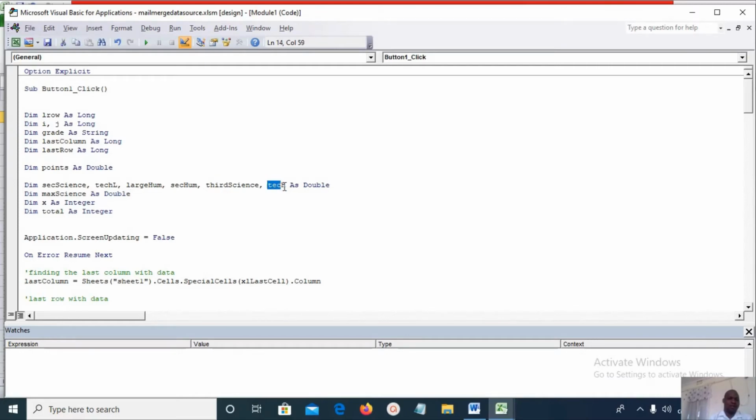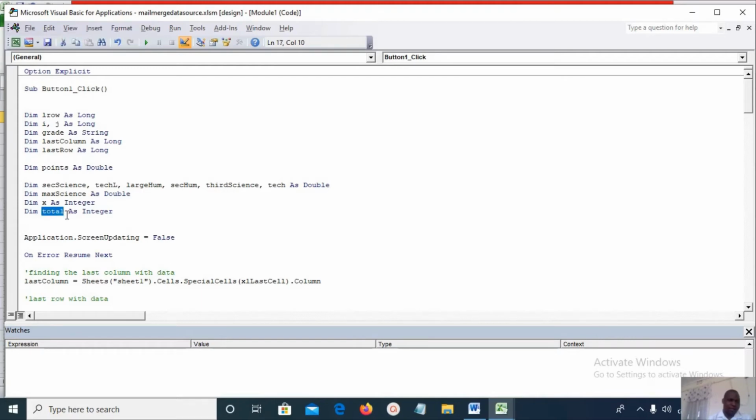And of course, this is a variable that is going to hold the marks for the grade, the marks of the best technical. And then here this is the highest science. So that's declared as Double. All these subjects and the marks obtained are declared as Double.